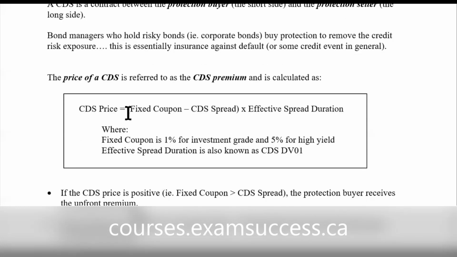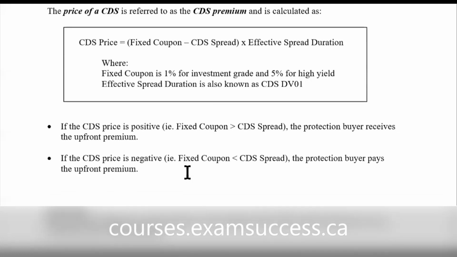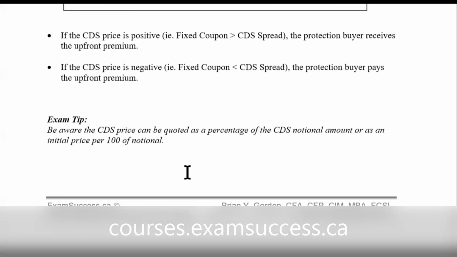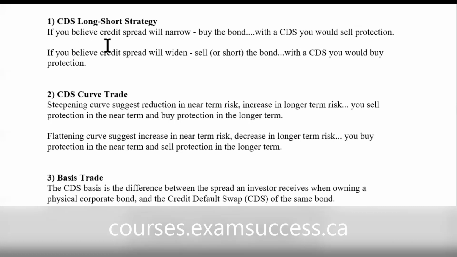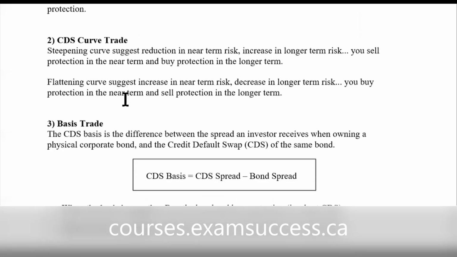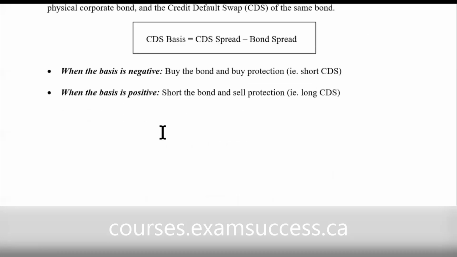So, getting into pricing the CDS. And again, I think the curriculum leaves a lot out. So you've got to have these quick bullet points that can complement what you're going through, and then get into the strategies. This is where the questions are coming from. Being able to apply these strategies, the long short strategy, the CDS curve strategy, and the basis strategy. Come on, if these aren't on the exam, I don't know what they're testing you on, okay? So you've got to be able to handle this.